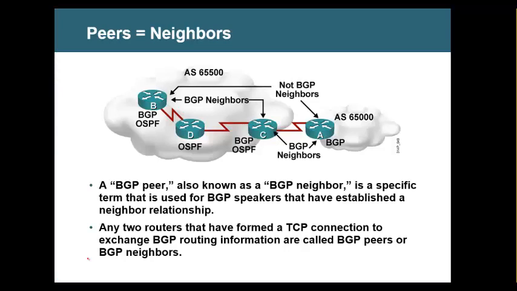What are BGP peer neighbors? If BGP can finish that three-way handshake successfully with someone, repeating again, if BGP can complete the three-way handshake with a router, then it is possible to easily establish a connection. The three-way handshake will not complete if the constraint, like the source address of the sender, does not match the neighbor statement. Only when those match, the TCP three-way handshake for port number 179 will complete. That's why it is said here, who is a BGP peer? Any two routers that have formed a TCP connection to exchange BGP routing information are called BGP peers or BGP neighbors.